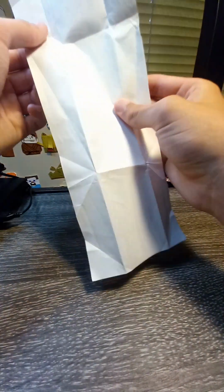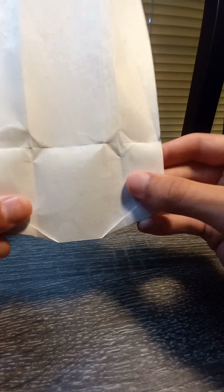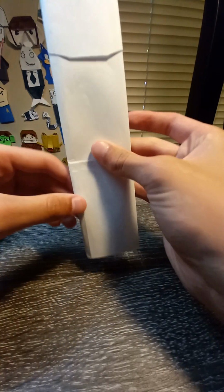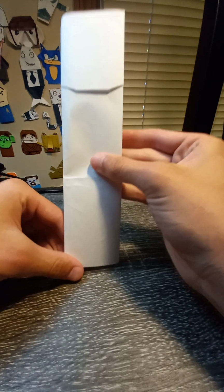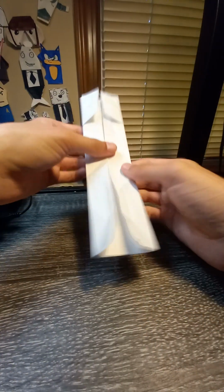So again, we're going to unfold this, and again, just like we did with the Doodlegami Puppet 2.0, we're going to fold those sides in over those creases, so that way we get the jawline. And then you fold those back, like so. And then you should have something that looks like this, a very, very tall person or something, I don't know, whatever this is. So yeah, you should have something that looks like this.